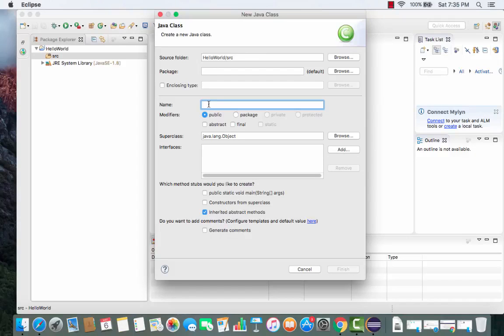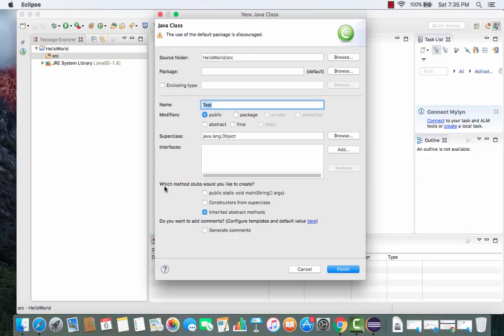So for now I'm going to just name it as test, and you can choose which kind of modifiers you want to use, because we are just testing our first Java project. So I'm going to leave everything as default, but this is important here.